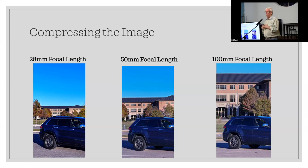I did not put one on here, and that is focus stacking. That's a whole different animal. It's fun, but it's a whole different animal.